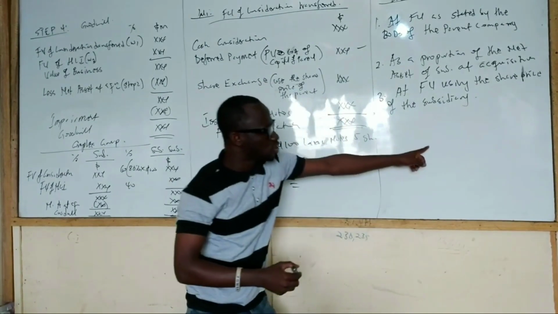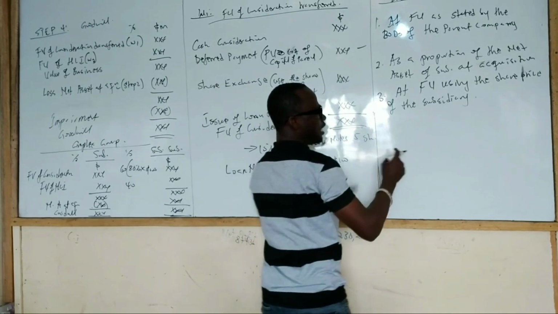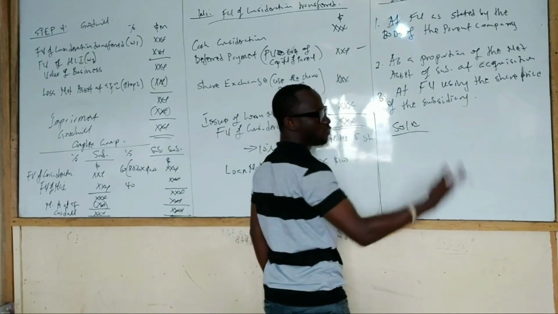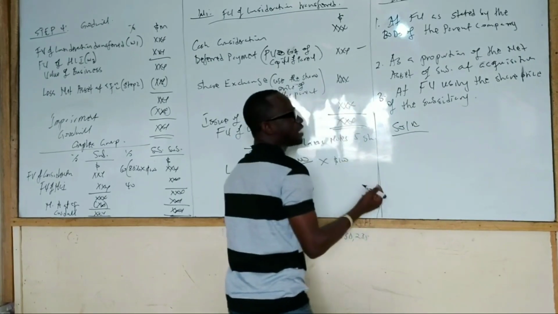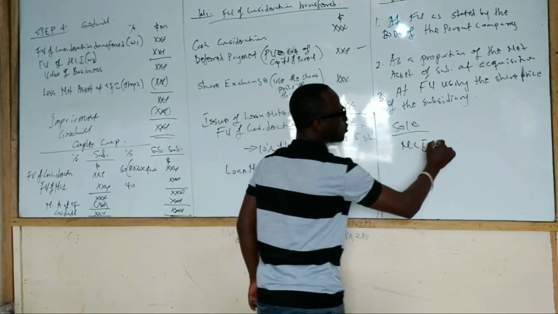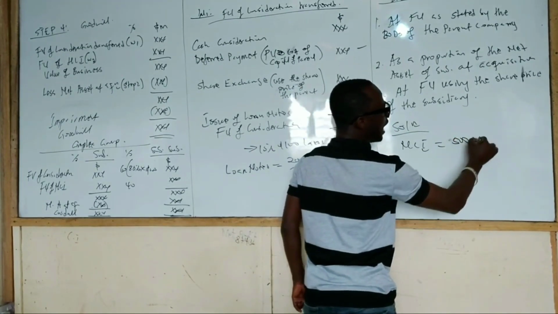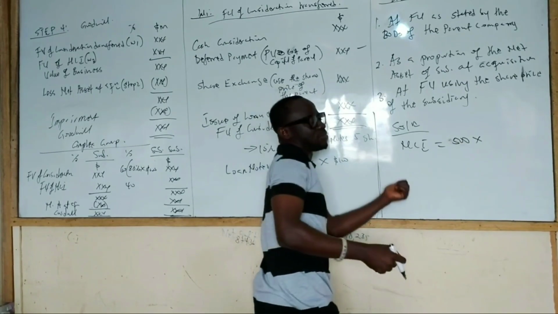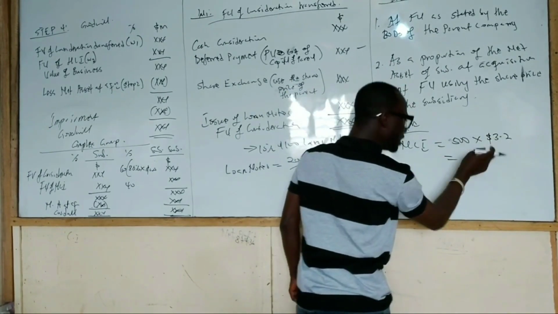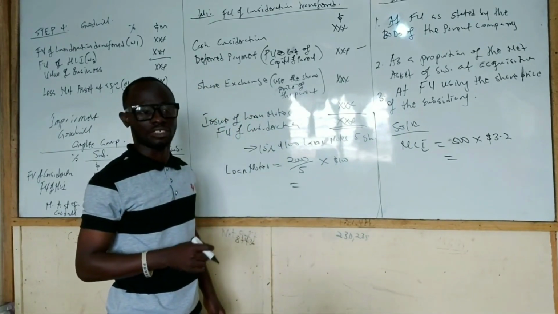So back to the illustration on NEC. The total shares of NEC was how much? 2,500. So if the parent has acquired 2,000, then NCI share is 500. Are you getting it? And what is the share price for the subsidiary? Was it 3.2? Yeah, 3.2. Good. That is what we are talking about here. Are you seeing the difference?